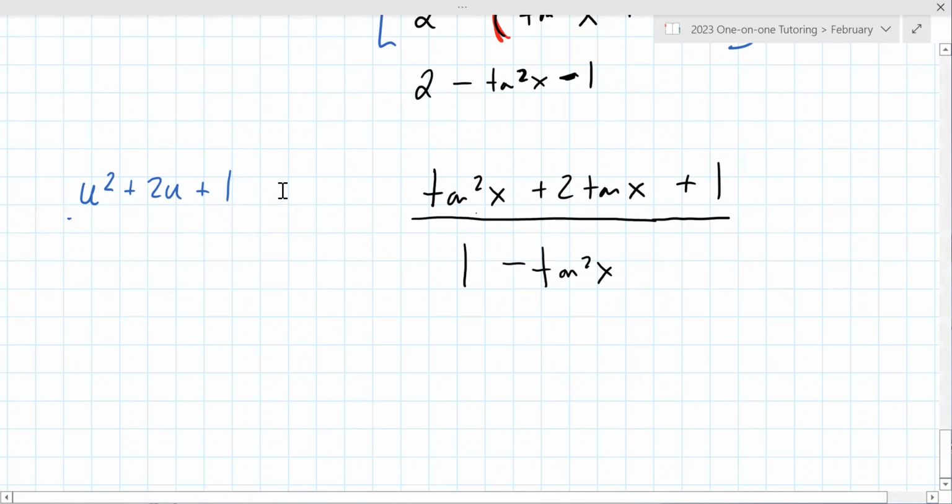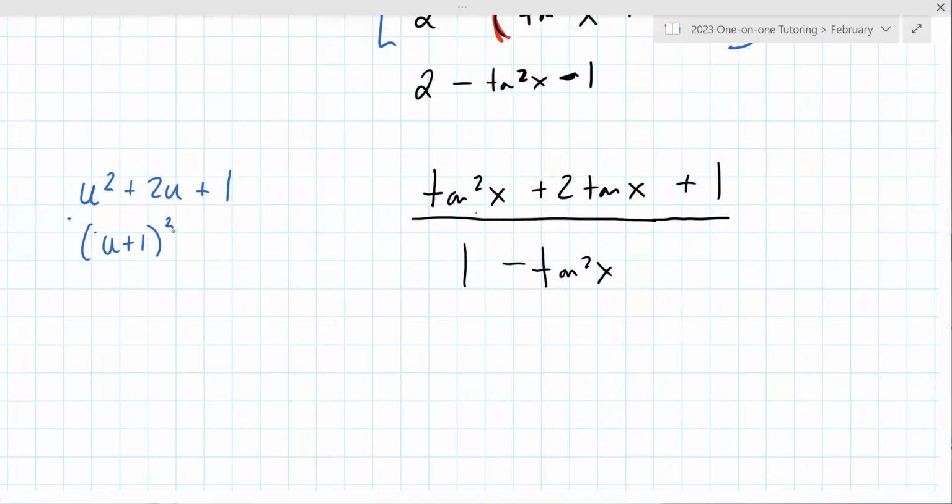So two numbers that multiply to 1 but add up to 2. So it'd be U plus 1 and then U plus 1. Yes. In fact, it's a perfect square trinomial, so you end up writing U plus 1 squared. Now, what is U in this problem? What was I really claiming U is over here on the right?